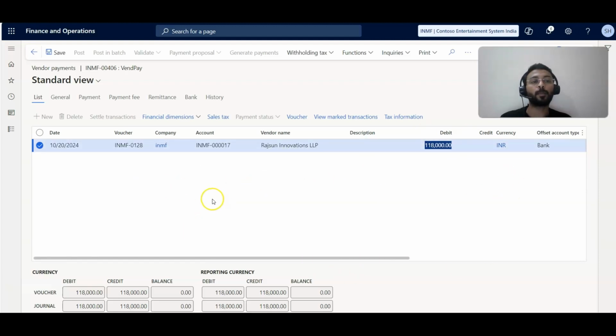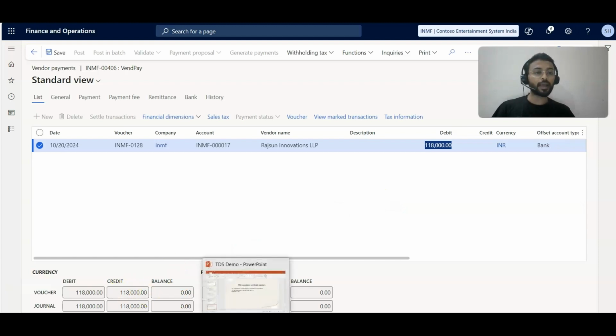So in such a case, we have one option that we can pass one withholding tax journal, and the second option, we will settle this transaction. At the time of settlement of the transaction, if TDS is deducted multiple times, on an invoice and on a payment, then the TDS deducted a second time by mistake will get reversed.